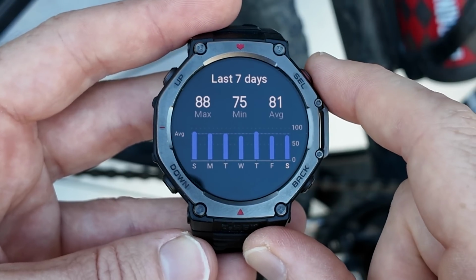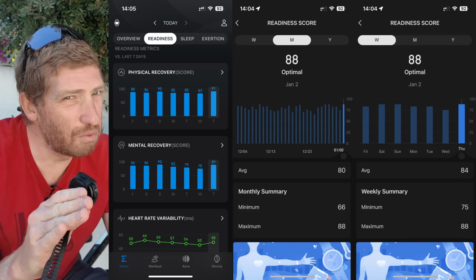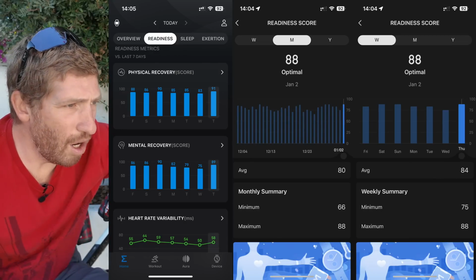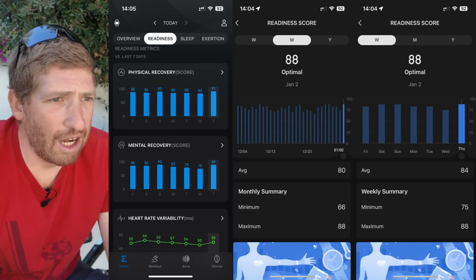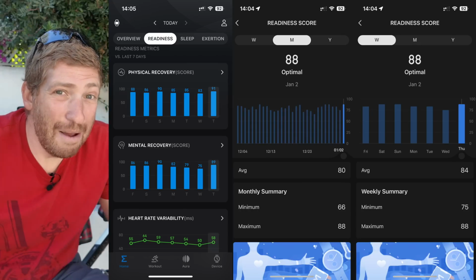It's virtually identical. My readiness score has ranged between roughly 76 and roughly 90 every single day, no matter what I did. I could do a 4-hour ride followed by an hour run and on 3 hours of sleep, and it's like, you're ready. 80%. It did not matter.